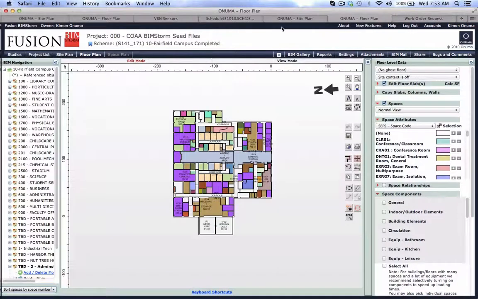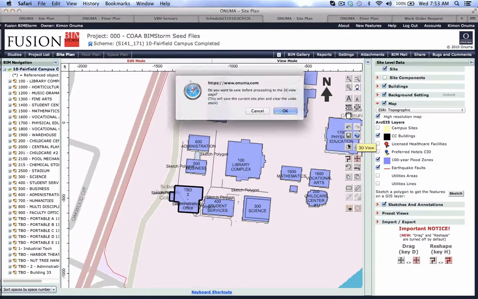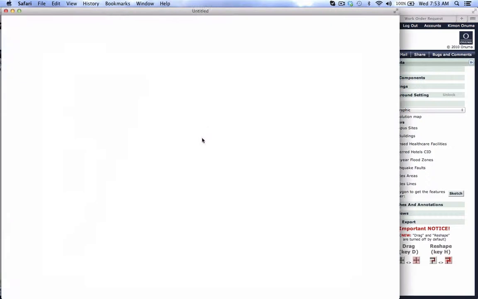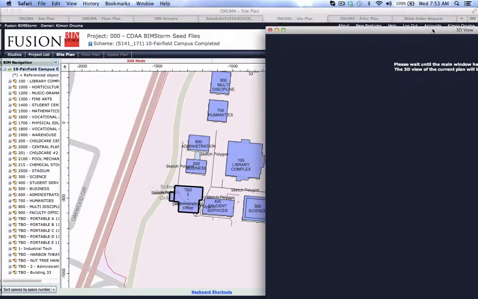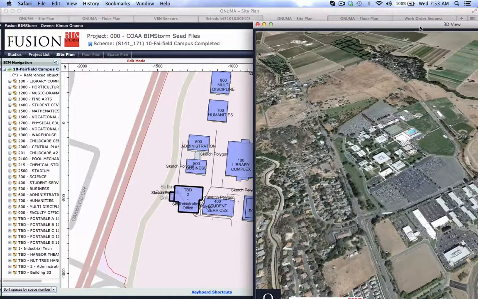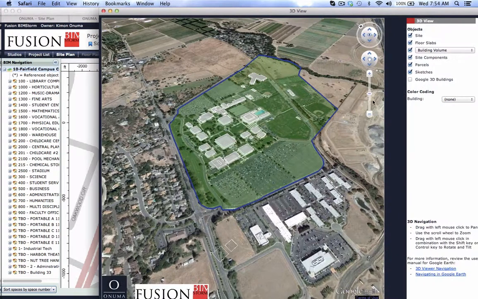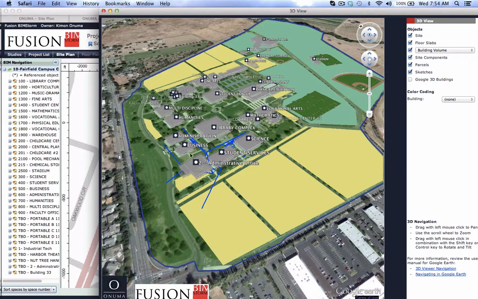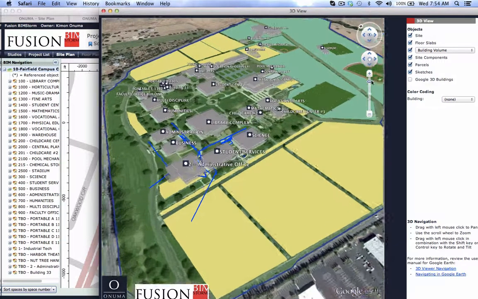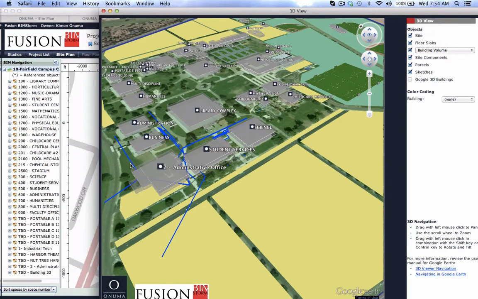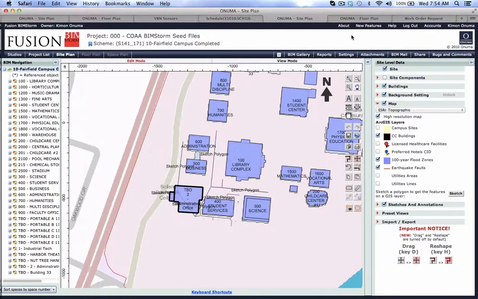In fact, let's go back to the GIS layer here and just look at this in 3D with the GIS layers that were brought in from the CSW Stowe GIS server data, copied into the Onuma system layers. And now these blue lines that we're seeing here are actually the utility lines that were pulled into BIM from the utility lines that came from the GIS data from CSW Stowe. So pretty exciting stuff here.